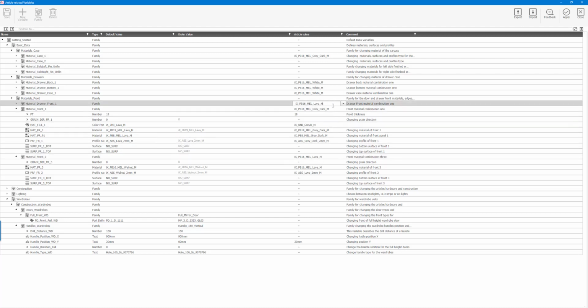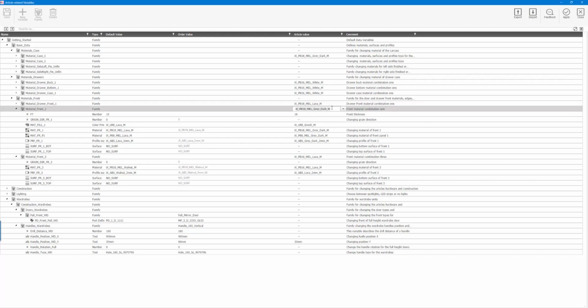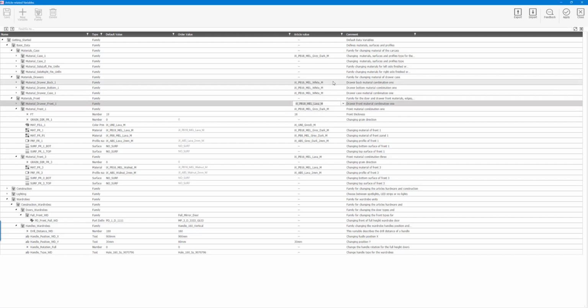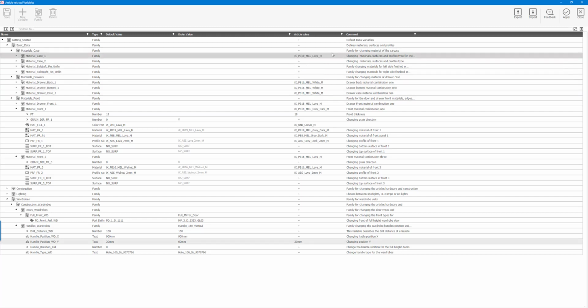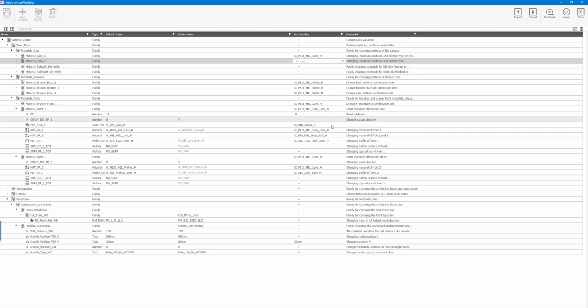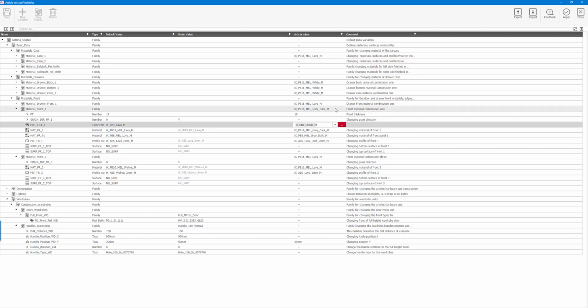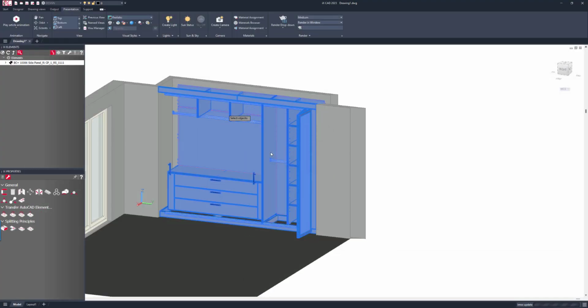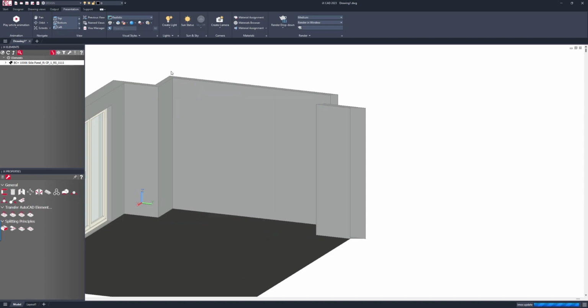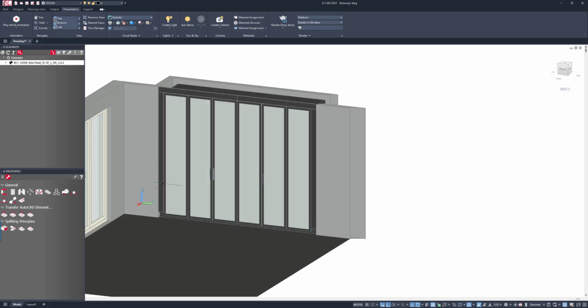Same with the rest of my carcass material, and in here as well. Let's do a rebuild. This is looking more like it.